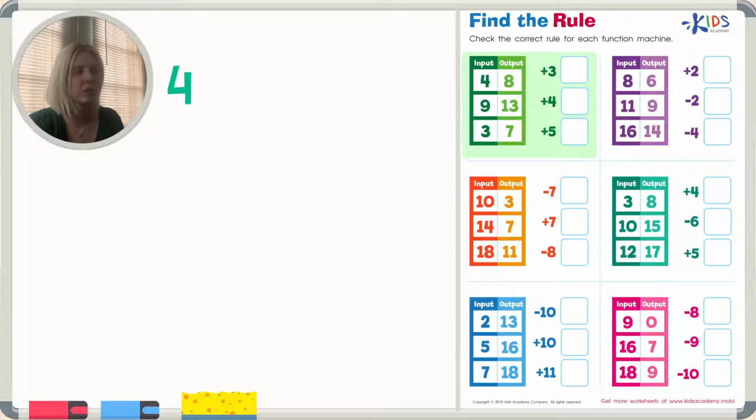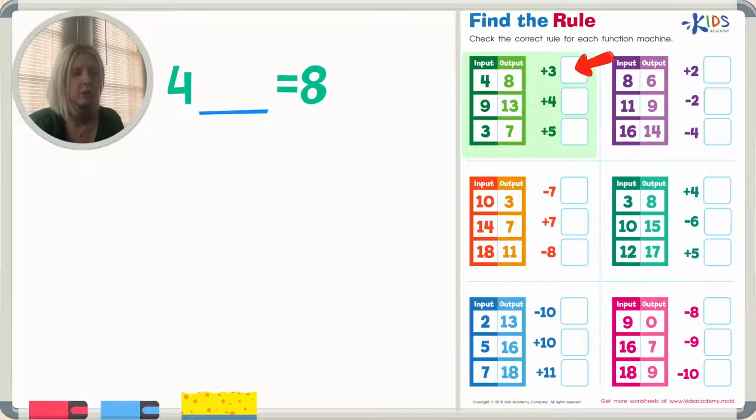So I'm going to turn this into an equation, and I'm going to have 4 at the beginning and 8 at the end of my equation. But what I need to figure out here is the rule that makes sense. What do we need for 4 to become 8? We have to find that rule. And we have a few options. We've got +3, +4, or +5. And you might already know the answer to this, but let's go through and see what makes sense.